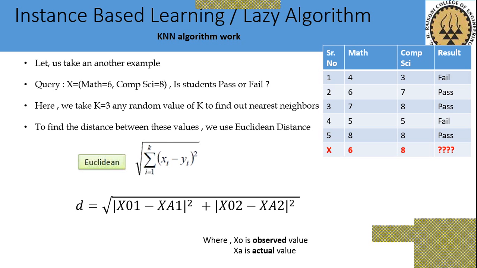So the Euclidean distance is one of the measures between points. The formula to find the Euclidean distance is the square root of the sum over i equal to 1 to k of (xi minus yi) whole squared, where x and y are the 2 points and we want to find the distance between the 2 points. So there is the formula xi minus yi.